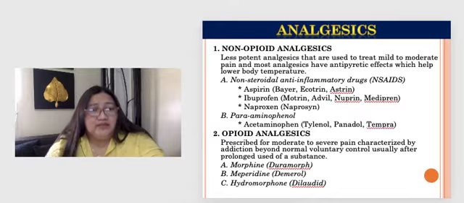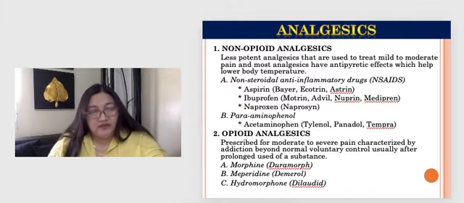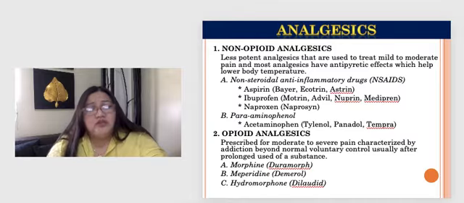Alright? Meperidine or Demerol has a shorter duration of action than morphine. Mas mahaba yung duration of action ng morphine kaysa meperidine. Sa buntis, preferred ang meperidine kaysa morphine. Not buntis, but women who are actually giving birth, yung nanganganak na. Bakit mas preferred ang meperidine kaysa sa morphine sa nagle-labor? Because it does not diminish uterine contractions and it also causes less neonatal depression.